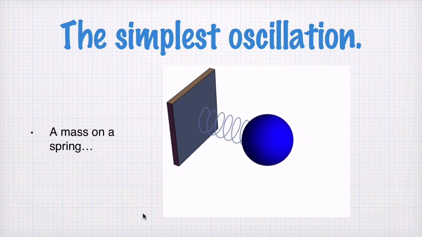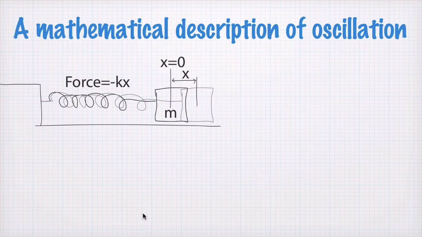So to model the situation, we're going to need some equations. We're going to start with Hooke's law that says the force is negative k times x. So k is the spring constant, and the force is negative k times x, which says that when the mass is displaced in the positive direction, which is in this direction here, the force is pulling you back in the opposite direction. That's Hooke's law.